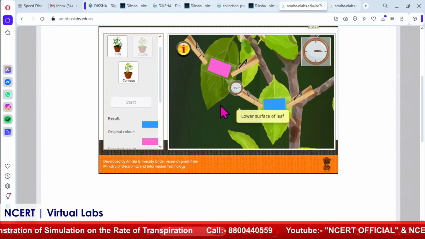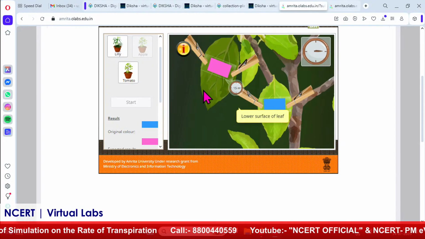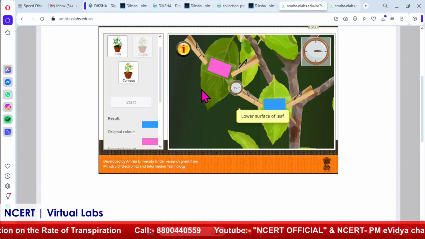This indicates that the rate of transpiration is higher because the number of stomata is greater in comparison to the number of stomata present on the lower surface of the plant.